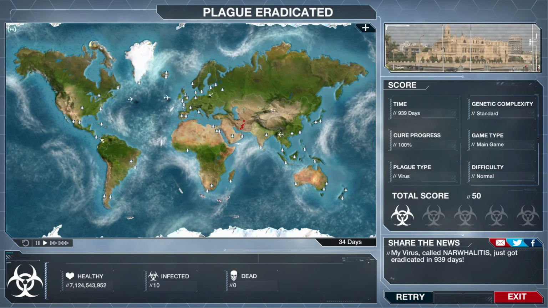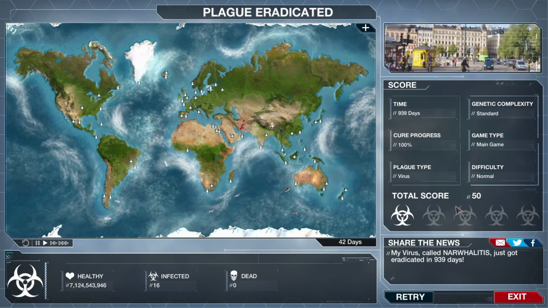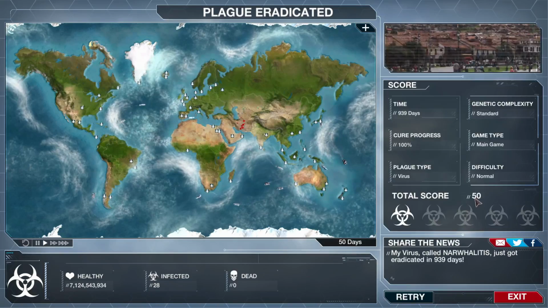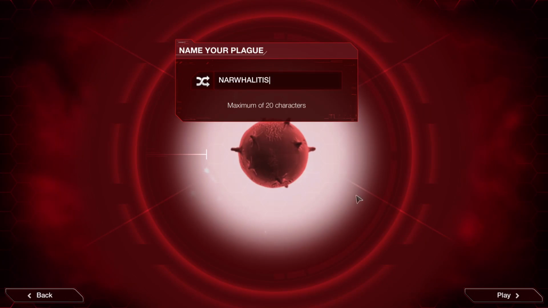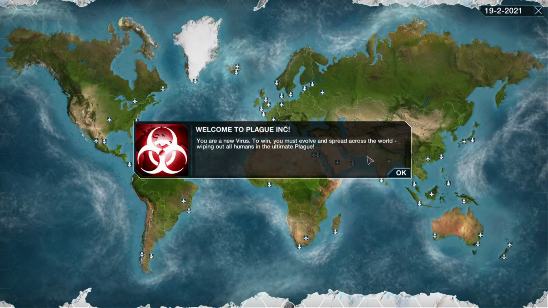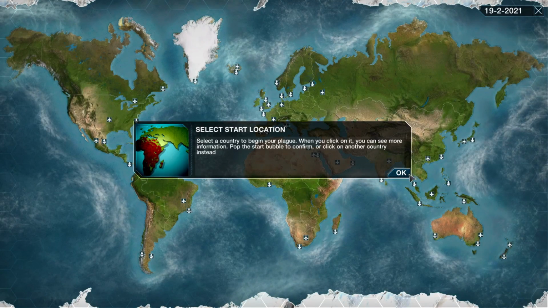How long did that take me? That took 20 minutes in total. That got us a score of 50. So we're just going to retry this. Alright. So we got Narwhalitis going in as our virus this time. So let's get this started.